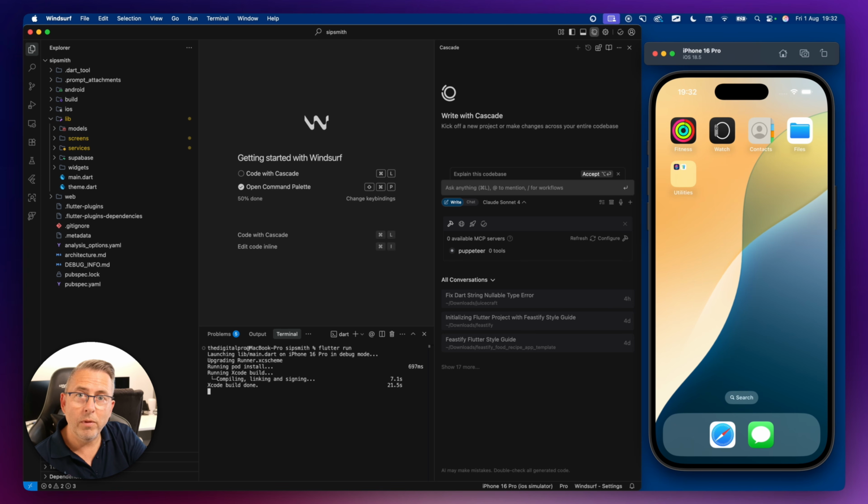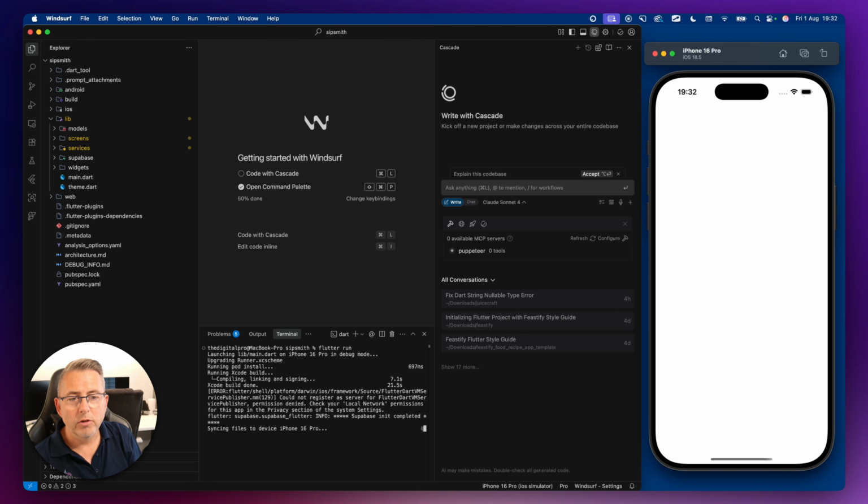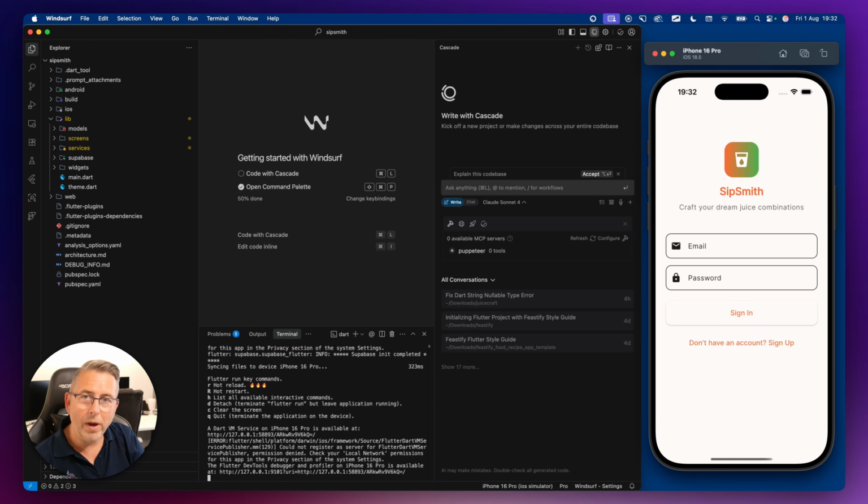One little tip here: something like Windsurf is actually quite good at going away and trying to solve particular problems. For example, we've got this issue at the moment where we can't quite save. So instead of using up all of our credits inside Dreamflow itself, we could do that in Windsurf. That might be a much more cost-effective way of doing it if you are on one of the paid plans.